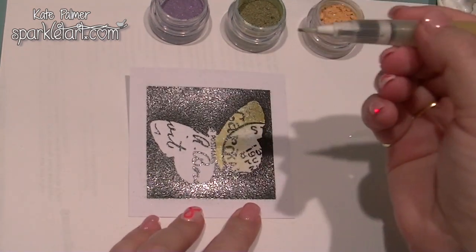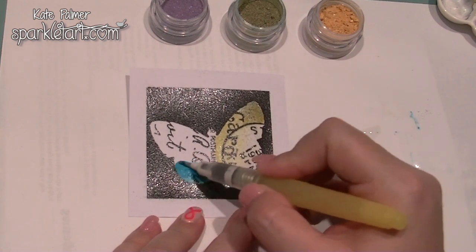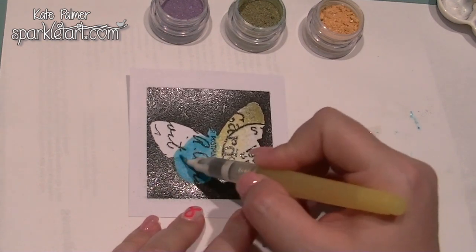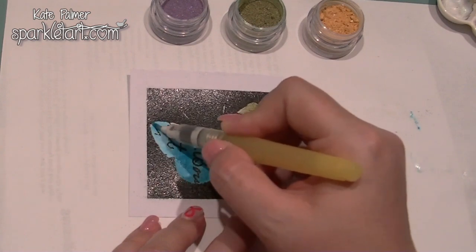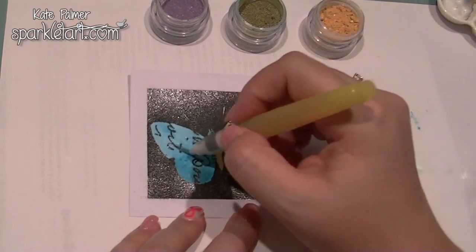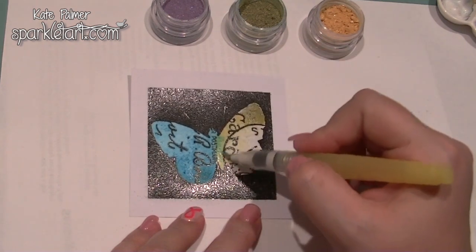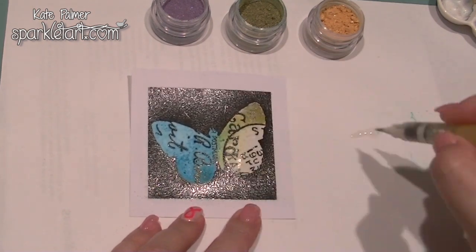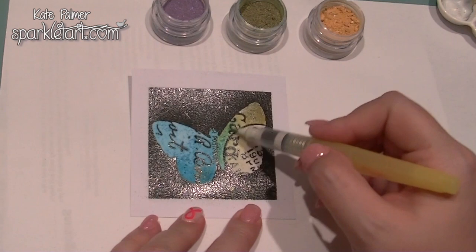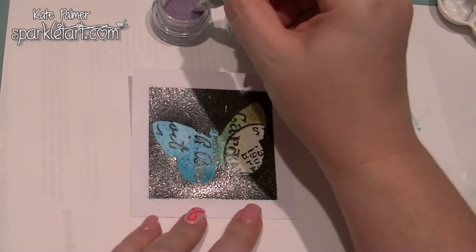So that was Rusty Lantern Lime, and this is Time Travel Teal. Just sort of mix it around and keep dragging that colour out until there's none left on the water brush. If you end up with a few harsh edges, just add a little bit more water so that those colours mix — that will pretty much do all the work for you. If you're doing what I'm doing here, you might like to just sort of drag one colour into the other a little, just so there's not quite such a difference. The last colour I've got is the Teapot Purple.